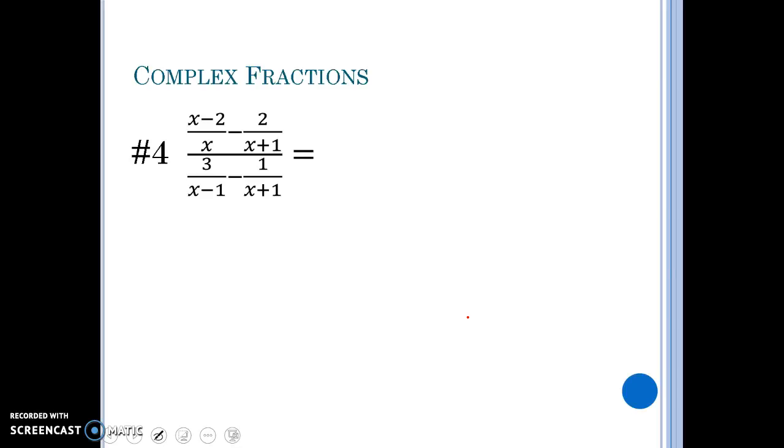But here again, I want to make sure that I have a common denominator because I'm going to focus on the numerator first. I want to add those together. And so I have an x here, and I have an x plus 1 here. Well, that means over on the left part of this fraction, I'm going to multiply by x plus 1 because that's part of the denominator that I don't have, which means I'm going to take x minus 2 times x plus 1. And that fraction is going to be over x times x plus 1.